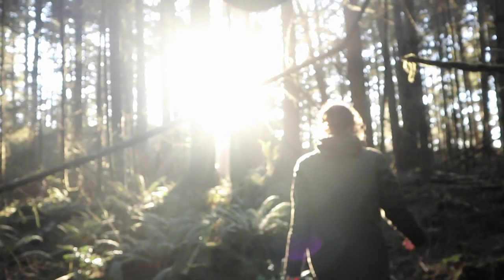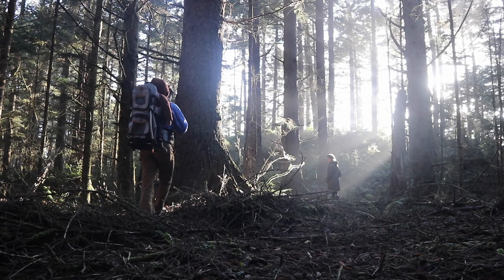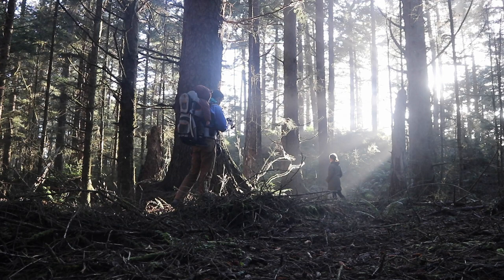Okay, so there's this beautiful spot in the forest where the sun rays are coming down and you can see those streams of light through the leaves. Okay, look at this. I'm gonna get Hannah to stand in that and hopefully get a shot. I'm gonna use the 20mm again, so this wide angle just to get the whole forest, and should be pretty good. Thank you.